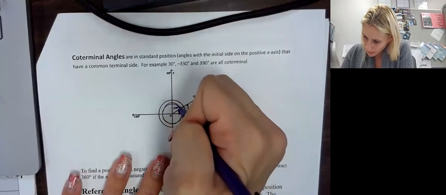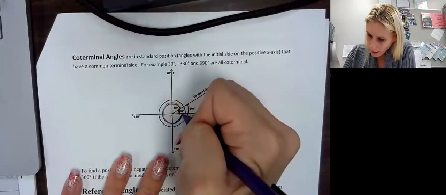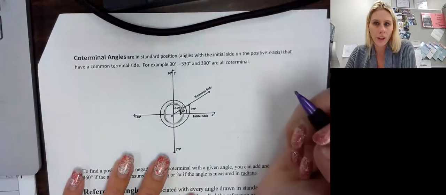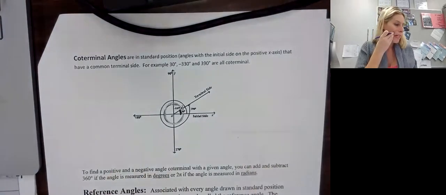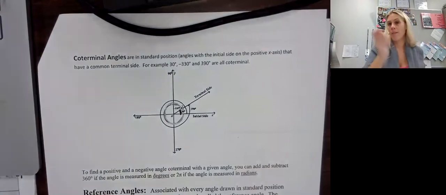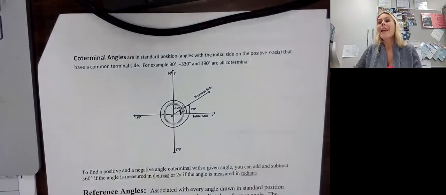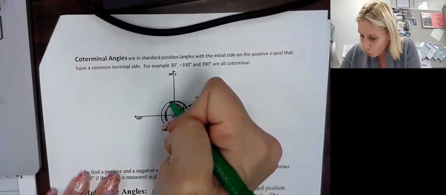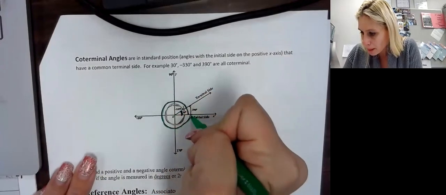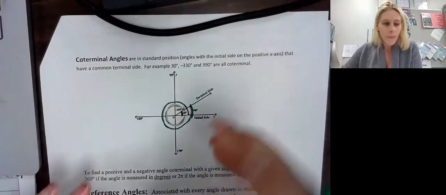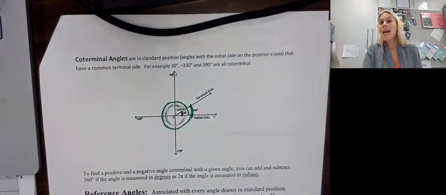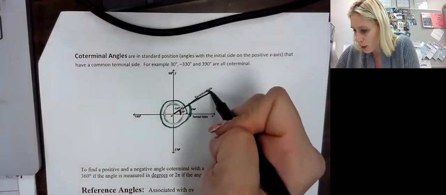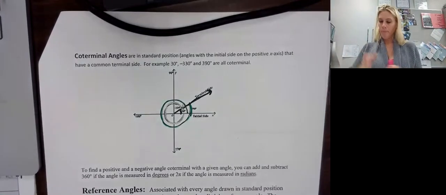Now, as you can see, if I go negative 330, I end up at the same spot as 30, but from another direction. Do you guys see that? And we can keep going with this, because if you see 390, so counterclockwise, that is a full rotation plus 30 degrees more. What happened is we all ended up in the same spot. So these angles are what we call coterminal angles, because they end up in the same spot.